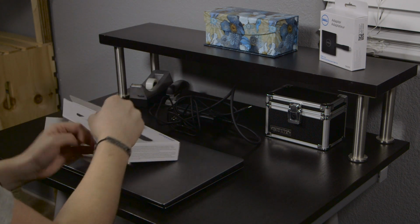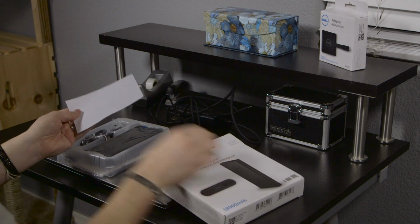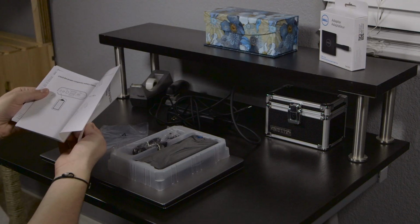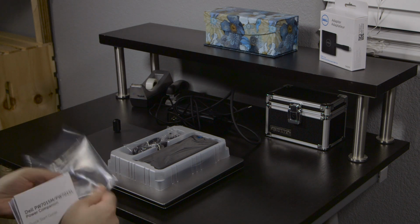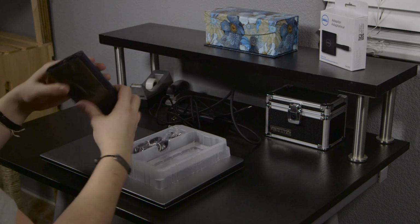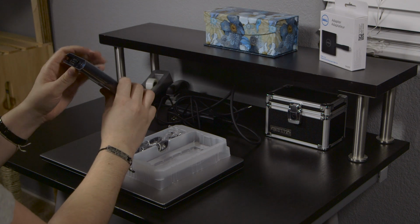The first of the two is the Dell Power Companion. The Power Companion is essentially an external battery that is built specifically for some of Dell's laptops. As you can see, there are quite a few included documents, but we've skipped over most of that. Though there was a little grommet in there, so I guess that's something, I suppose. The Power Companion charges through the power adapter included with the XPS 15, so if you want to charge the battery and the computer at the same time, get used to doing a daisy chain.